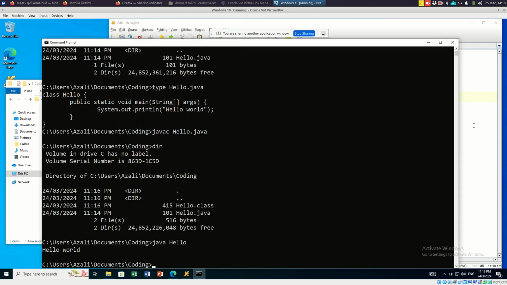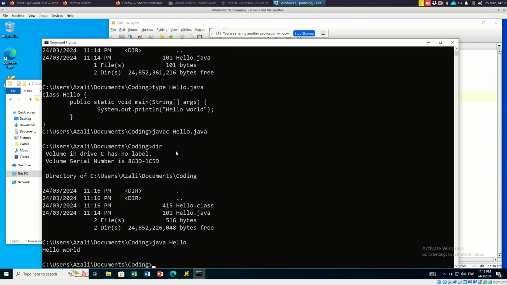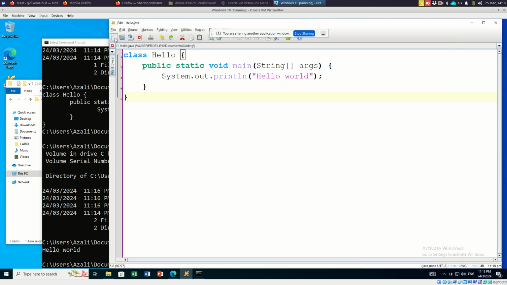Right, so you download and install the Java SDK, use the editor gedit and learn how to write the code in gedit, and then compile and run the program. To compile, you use this command. To run the code, you use this command. Okay. Now let's create another file.